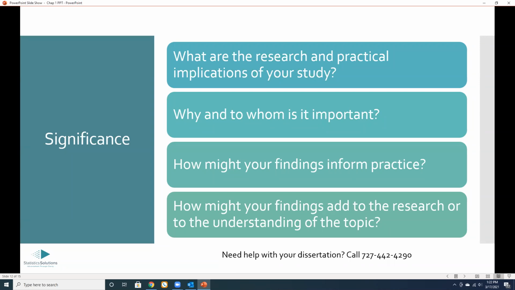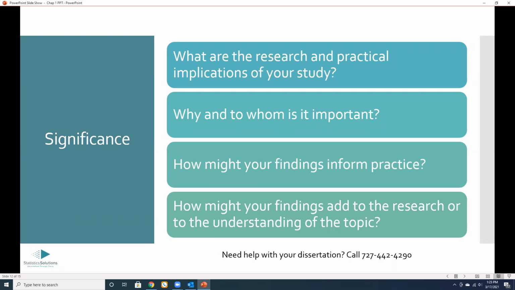And usually there's two prongs to this. There's how they're going to be significant to the research, or how they can add or contribute to the research, and how they're going to be significant or how they can inform practice. Some schools like Walden also want a third prong called positive social change. Not all schools, just that one that I know of. We can talk about that in a minute.